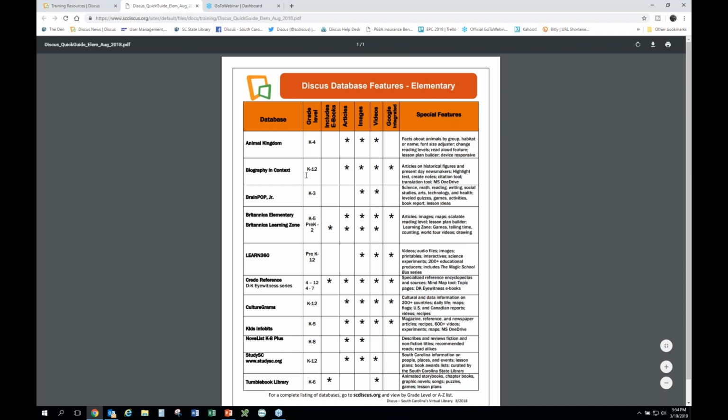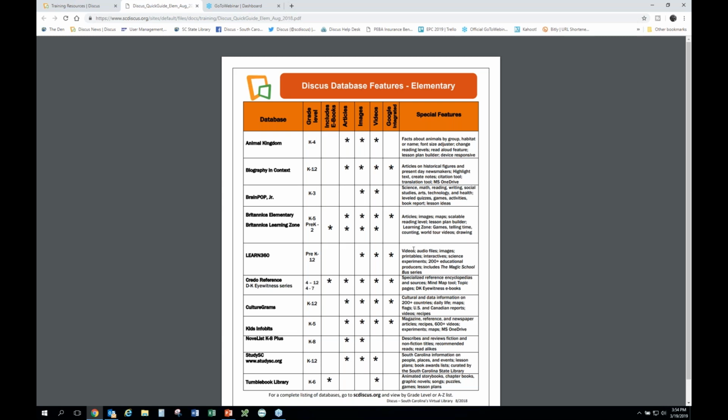This is going to break out our databases, tell you what is appropriate for those grade levels of K through 5, but also highlight special features from the databases so that you can get more of an in-depth look at what the students and the teachers will be able to use to build lessons.